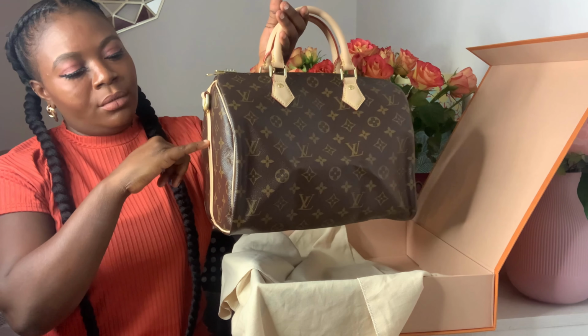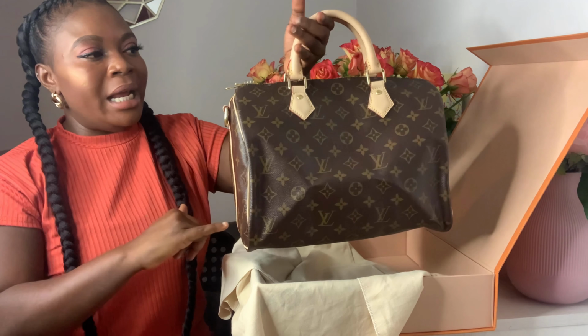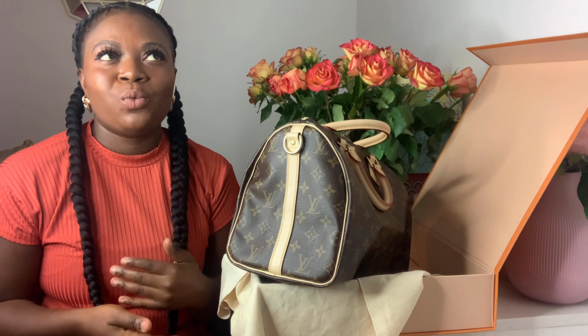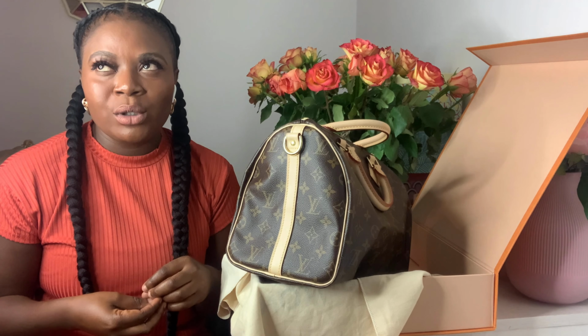So it has the tan lines on each side of it, and I'm guessing I bought the one with the strap. Yes. Okay, so without the strap was 895, and with the strap was 1090. So your guess is as good as mine. The strap alone was £200. It better be worth it, because I haven't seen the strap yet. If not, LV, I would definitely be coming for you.